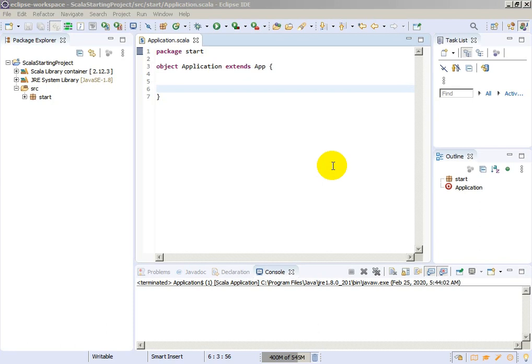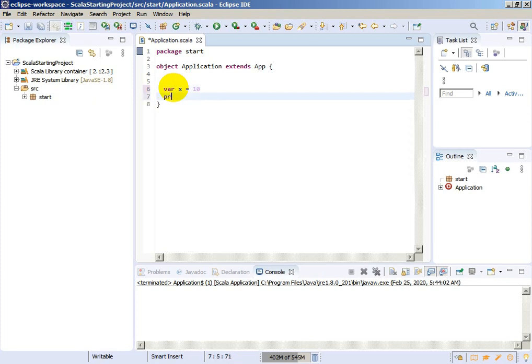Okay, now let's create one variable. It will be a variable x, which will be equal to 10. And we didn't define which type it is. We defined it as a 10, and it will be automatically recognized as an integer. Okay, and now if we want to println our variable, we will get it at the output.